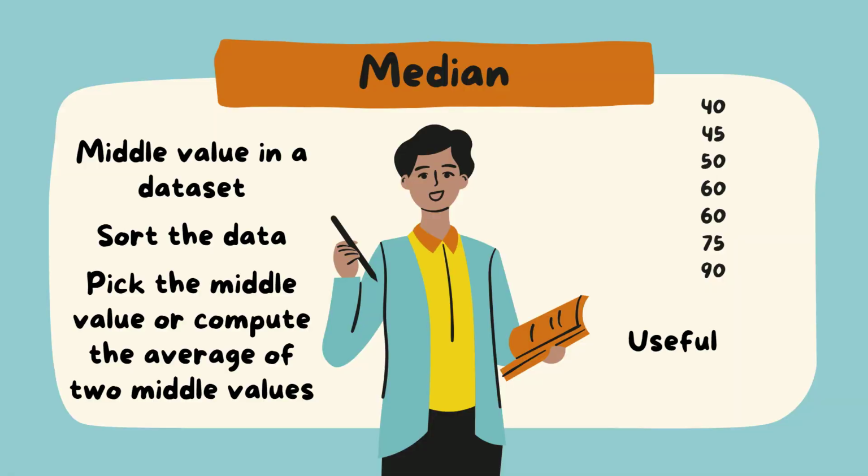Median is extremely useful when there are outliers in the data. Again, outliers is another complex term to identify an extremely high or low value in a dataset. The presence of an outlier may skew your mean value. That's where median comes to your rescue. Median avoids being distorted by extreme values or the outliers.